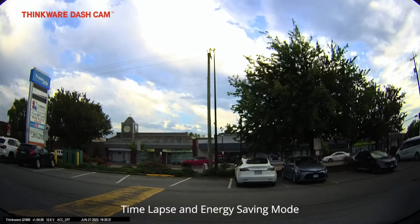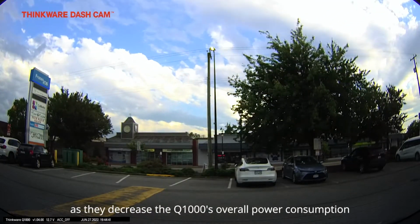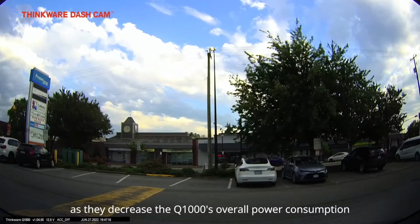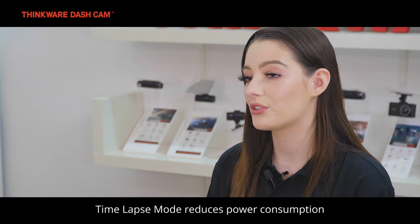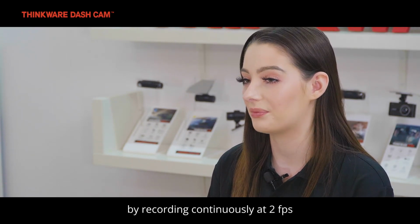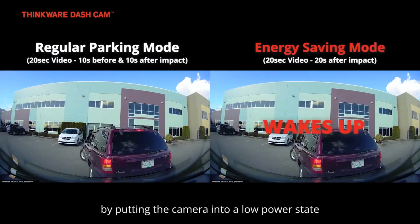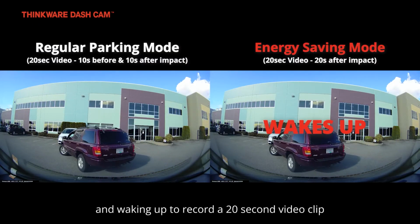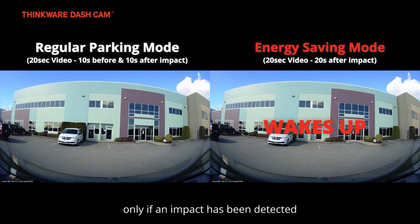Time-lapse and energy-saving modes are ideal for longer surveillance durations as they decrease the Q1000's overall power consumption while in parking surveillance mode. Time-lapse mode reduces power consumption by recording continuously at 2 frames per second. Energy-saving mode reduces power consumption by putting the camera into a low power state and waking up to record a 20-second video clip only if an impact has been detected.